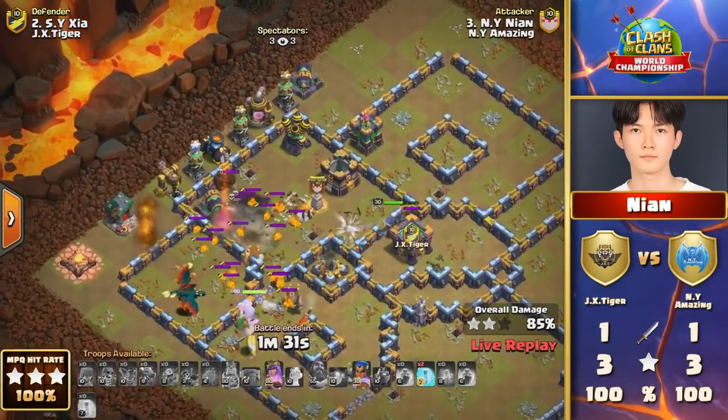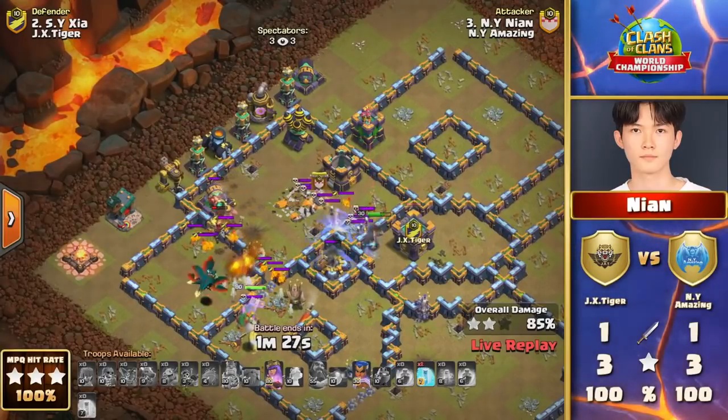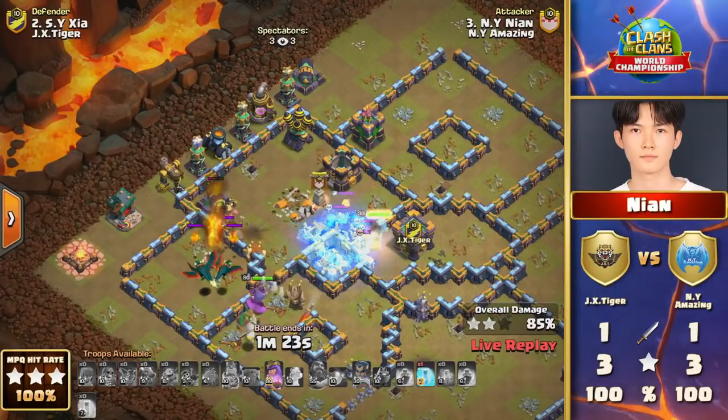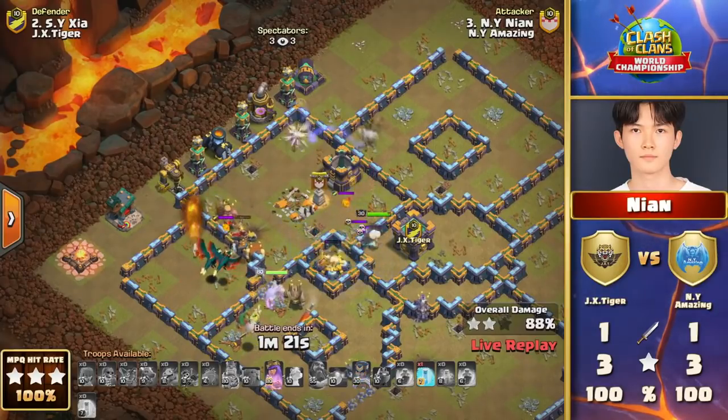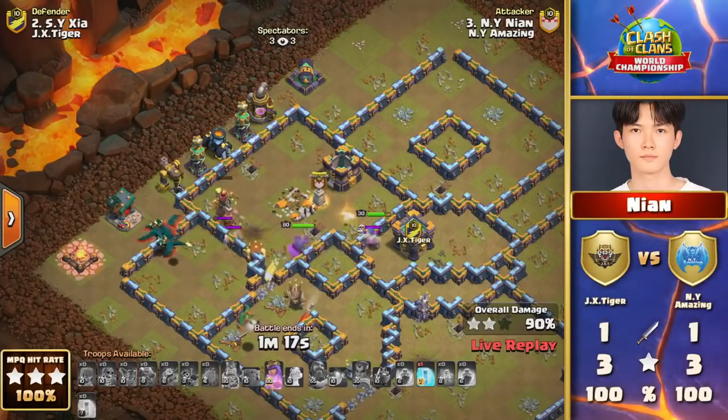With 2 freezes left, the Hound just pops. That RC is getting some incredible value. He can freeze up the pups, the skellies. This Air Expo needs to take it down with Queen ability still in the bag. And we're looking like another 3-star potentially coming in for NY Amazing.